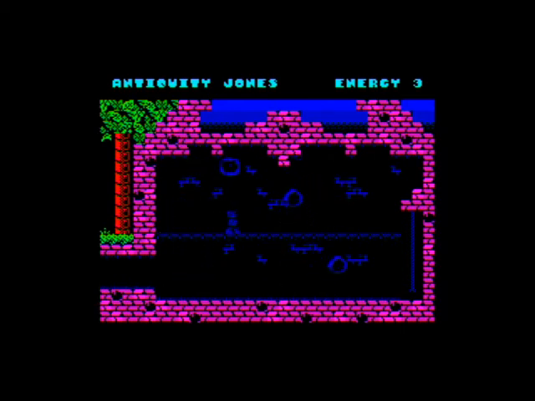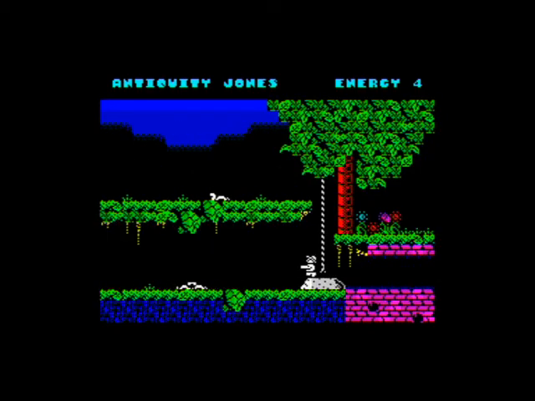There we go. We have the sacred cup. So now the energy won't go down unless we touch something, which is really good. That makes a big difference to the game. As I say, getting back's probably easier than getting there. I did find a bug in the game. It was quite interesting. It's in a couple of screens' time.